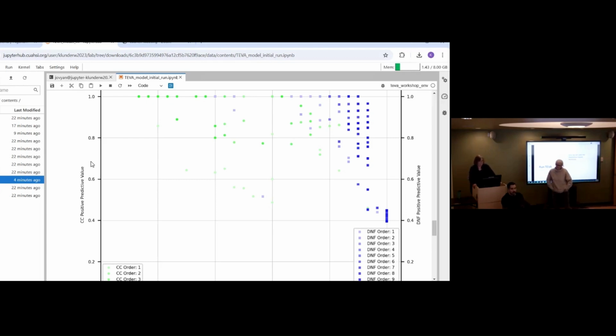I mean, just visibly it says CC order 1 to 8, DNF 1 to 12. Exactly. Next session, we're going to have an interactive plot dashboard that you can hover over each of these points and see, oh, this DNF consists of these 5 CCs, and that's an order 5 DNF.